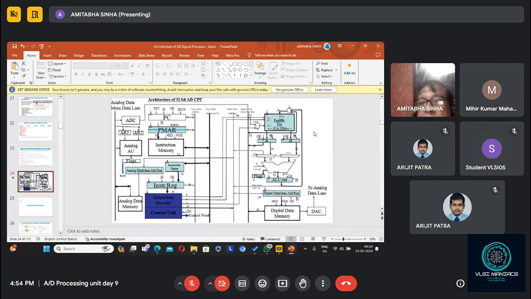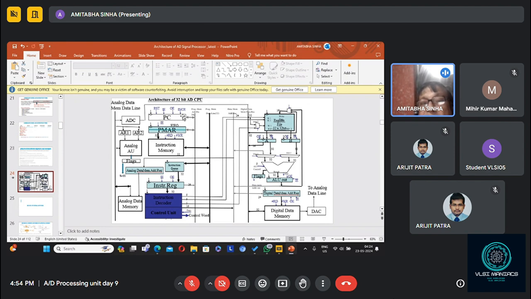Yes, sir. You must have noticed that among all these registers, some control signals have been given, and most of the control signals are input enable and output enable, because data will go into the registers or data will come out of the registers. Except the PC.